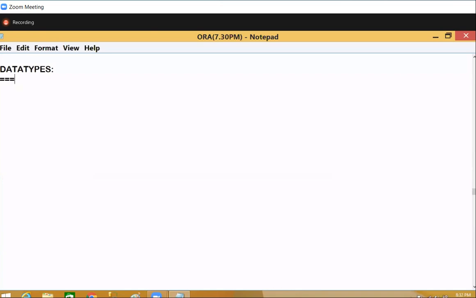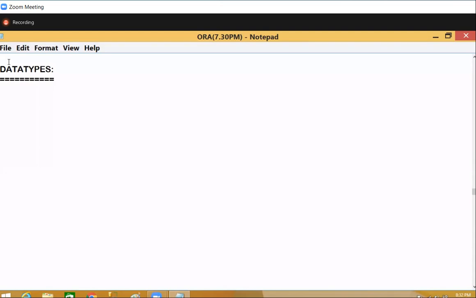This is very important, because if you don't have knowledge of data types, then you don't know how to create a table. Observe my point carefully. If you don't know which data types are supported in the Oracle database, then you can't create a table.